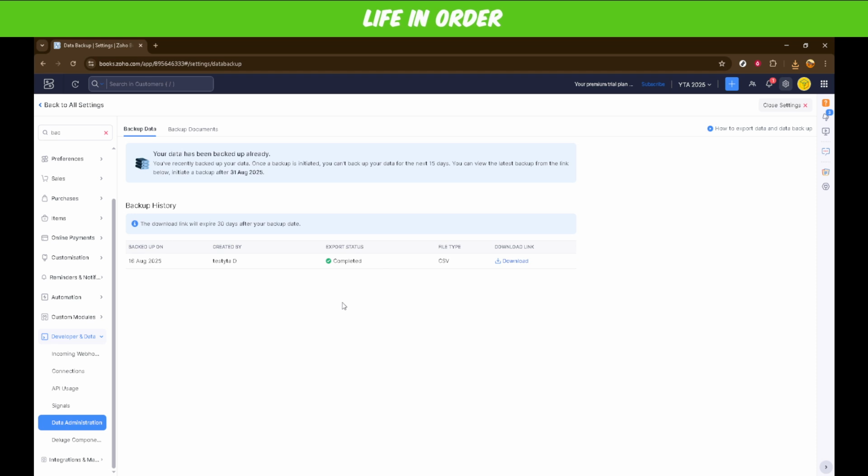Ensuring your data is safely backed up is a critical task for any business or individual who values their financial information. With these steps, you can easily secure your documents in Zoho Books and rest assured that your data is protected. Remember, a monthly backup is not just a good practice, it's vital for data recovery and integrity.